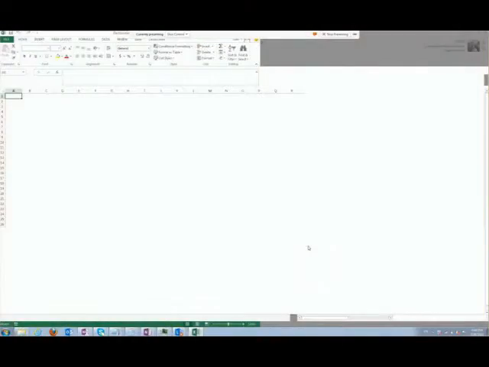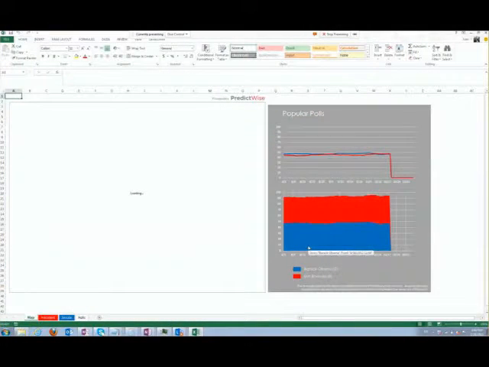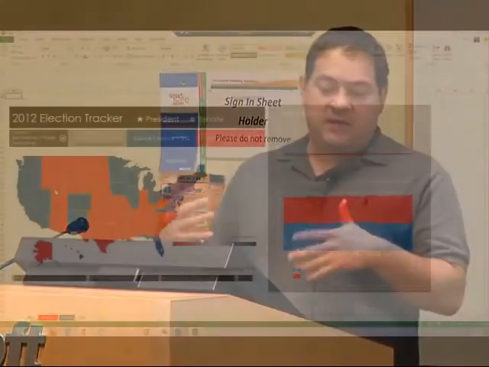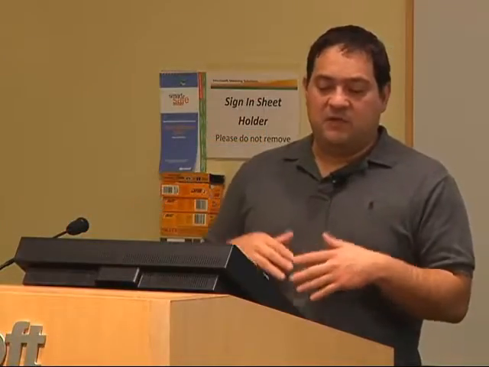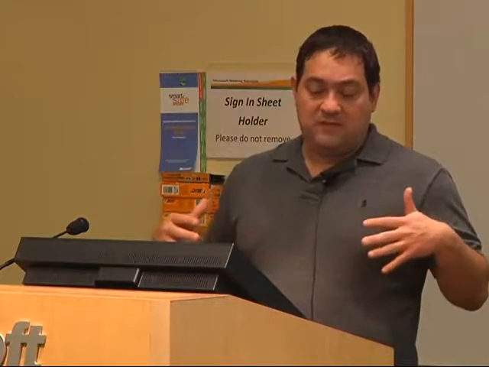This is a worksheet that has a map of the US, and it's showing in a graphic way the results of the election. This is a map that obviously doesn't exist out of the box with the charts that are in Excel today. So one of the ways that we want to improve the Office experience is by creating these types of charts that are not available out of the box and are of domain-specific nature.